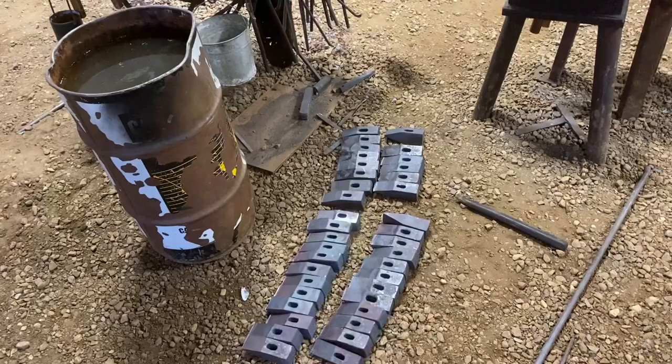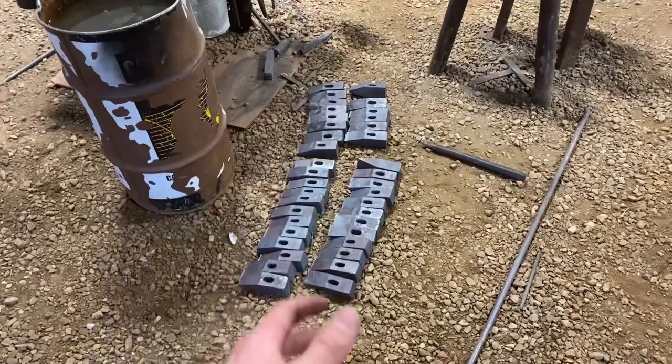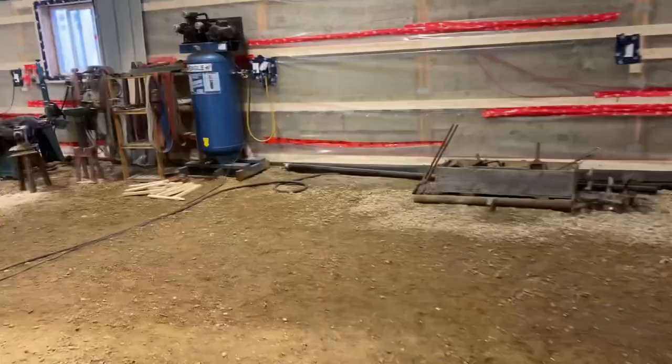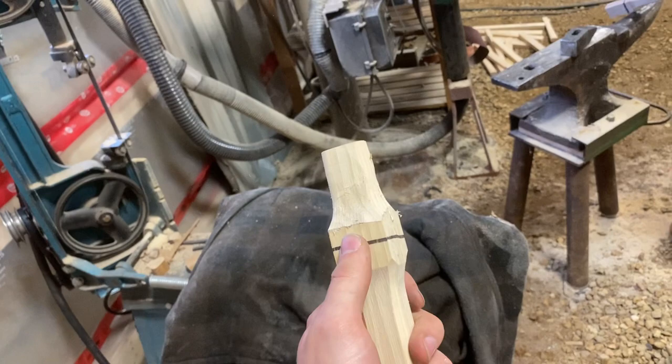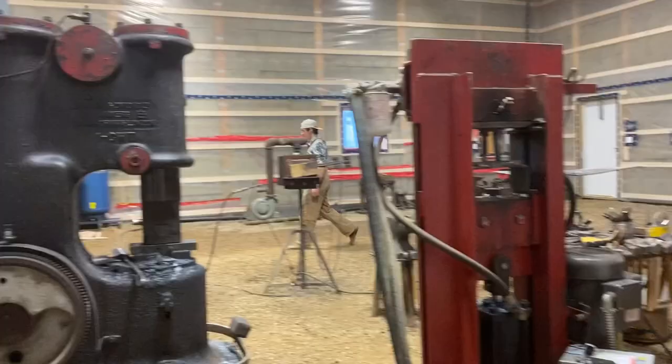There's one more heat that's needed on all of them to do some refining, to finalize the eye size, and then stamp them. Sam has been working very faithfully on hammer handles, so let's take a look at that. There's a bunch there. There's a bunch in there. These ones I've already cut the kerf in for the handles. So let's take a look here at just a random one. This is just the roughed in, and then I'll fit each one up individually, of course, to the head.